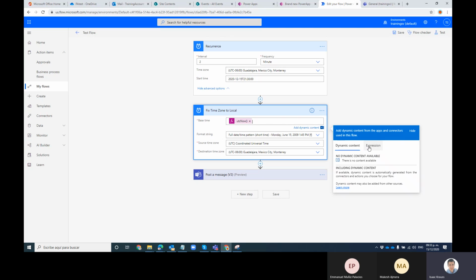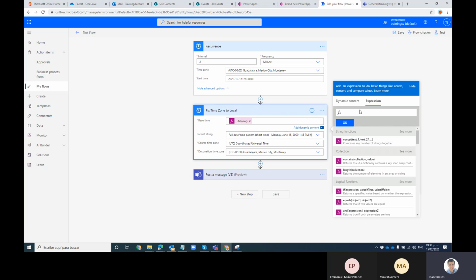There is also an expression to convert your time zone, similar to this action. But what I'm trying to say is that there is no single formula that says local time now. The smallest one is UTC always. And you need to do an additional step to convert. Very important to remember. It could be an action like this or an expression, call it convert from UTC. And inside you put UTC now, comma, and then the format.